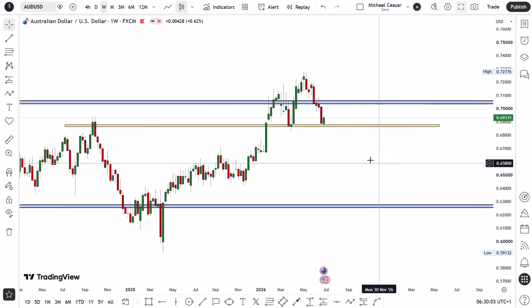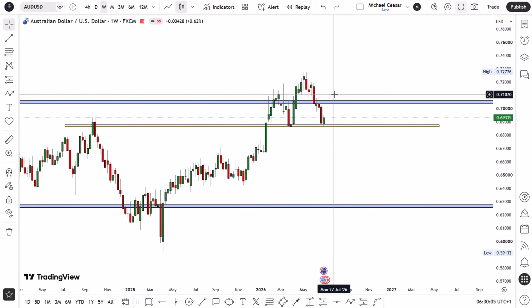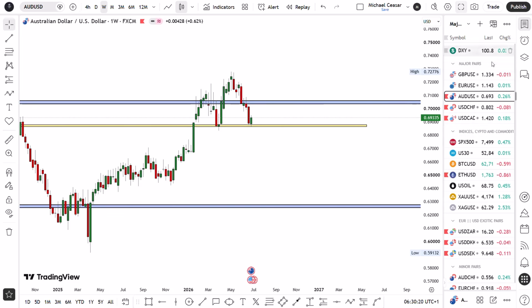Allow the market to choose what it wants to do. If the market wants to come back up to give us a head and shoulder pattern, it's fine. We'll ride it as the market comes back down. If the market still wants to push from this place, it's fine. The only thing we need is break and give us a retest. So AUD is done for me.